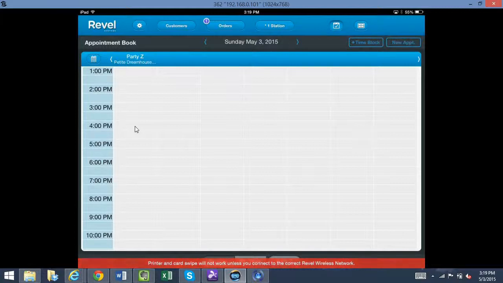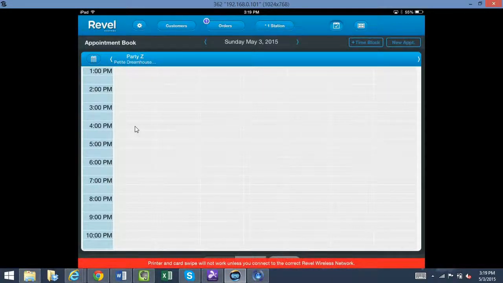Now, the final thing: if you do decide you want to cancel, it's not a problem. Let's go over to the date. Let's click on the party. We're going to click cancel appointment, and now it cancels it from the actual calendar. Let's take a look back. Even though it canceled from the calendar, the invoice or the held order is still open. So in that case, we would have to cancel it and process the return and the refund as we would for any other items that we do a refund for.